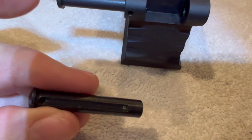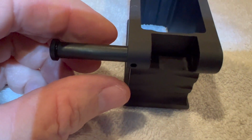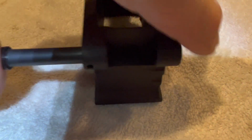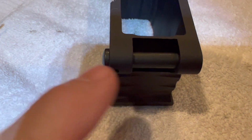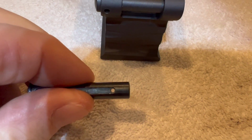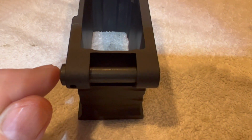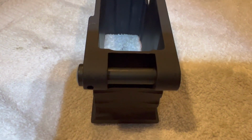But what I discovered, because I think this channel's not cut straight, when I pulled the pin in the fully retracted position, everything was fine. But when I pushed the pin all the way in into the fully closed position, because that channel wasn't cut straight and the way it went in, that detent wouldn't quite engage with this correctly unless you kind of twisted the pin ever so slightly, then it would engage. But if I just shoved it in on its own, the detent wouldn't always lock it in the closed position.